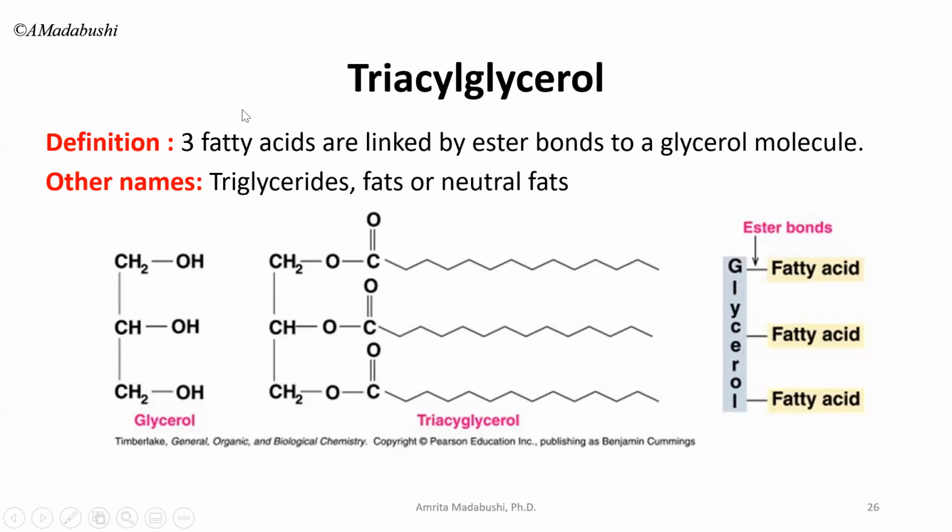So triacylglycerol is nothing but 3 fatty acids that are linked by an ester bond. You know what an ester is? It looks like an acid, but not really an acid. It has a COO bond, and you can see 3 of those linked to a glycerol molecule, which looks like this. You can see how it would work: a water molecule goes away and that forms the bond.